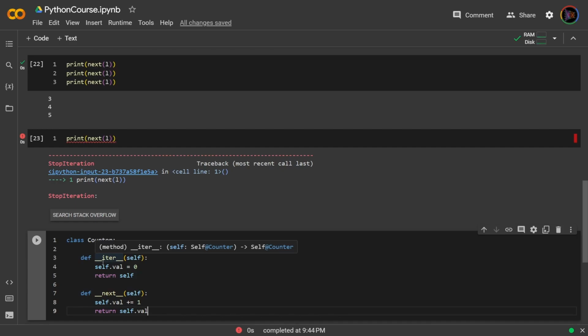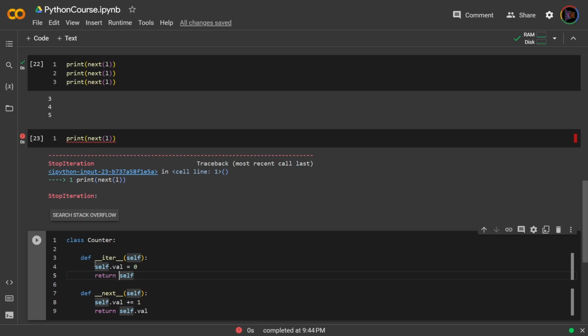The iter dunder method must do two things, because remember, when we're applying the iter function, the outcome is we want it to be an iterator. Well, if we're defining our class to already be an iterator, then you should return self because you're assuming it's already an iterator. It's kind of like a chicken and the egg situation, where what comes first, chicken or egg? Well, it's already an iterator, so you already return self. I hope that kind of makes sense. And then you have to initialize your beginning value.